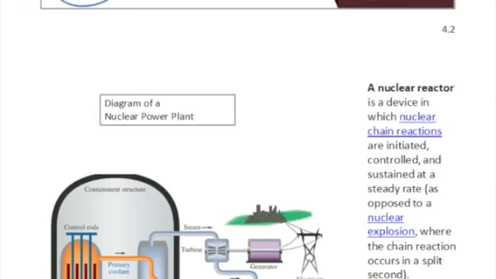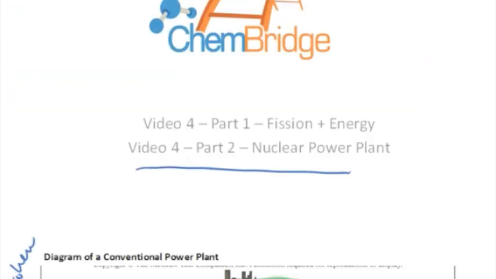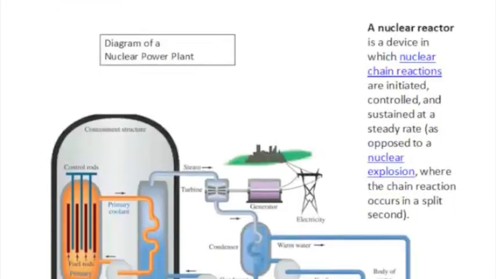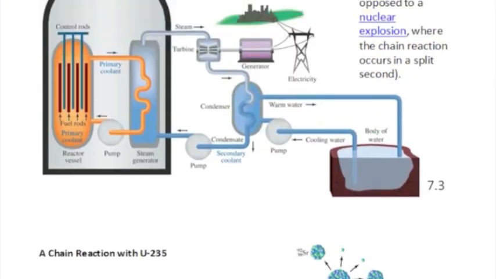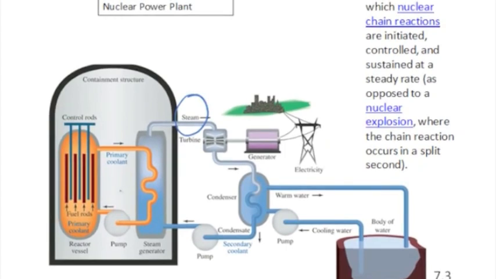Now, a nuclear power plant, when you look at a diagram of a nuclear power plant - oh my goodness, we're having some technical difficulties - when you look at the right-hand side of the power plant, it looks very similar to the right-hand side of the conventional power plant. You have steam that's been generated by some heat source. It flips the paddles of a turbine, which then generate electricity. So this whole part of the power plant, the back end of the power plant, is the same as a conventional power plant.